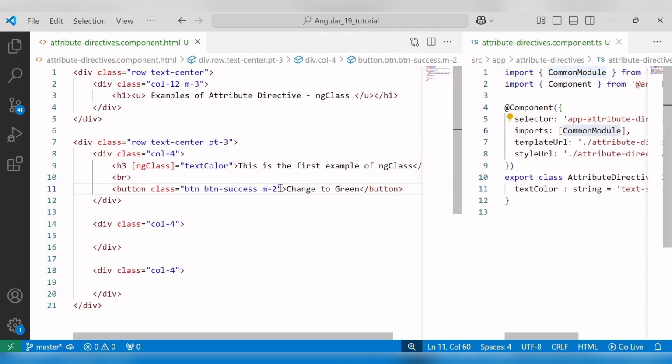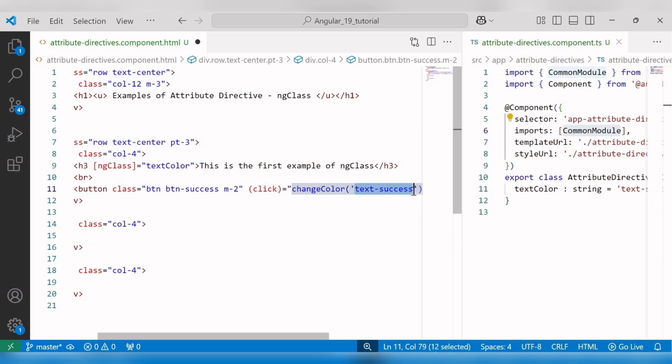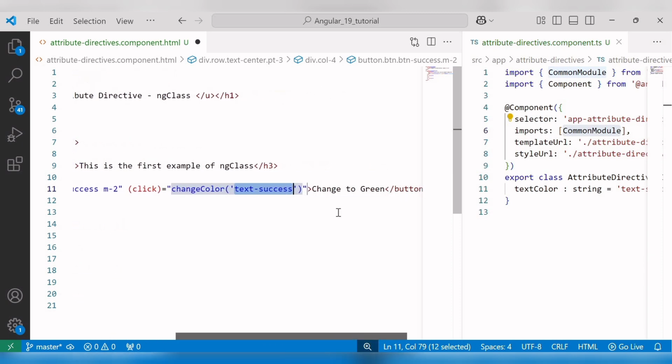Now, when this button is clicked, the click event binding calls a function called changeColor, and I'll pass the respective color. So here, since this is a green color button, I'll pass text-success class, and I'll add single quotes around the class name to make it clear that it's a string.